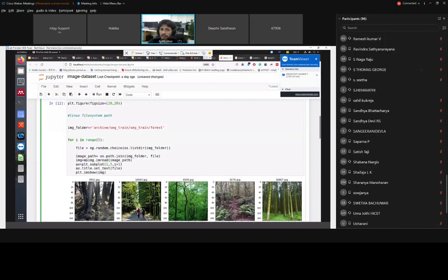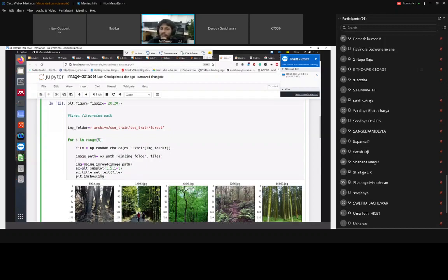So np.random.choice, and again you remember os.listdir, if you pass a folder, it will list all the files. So I am passing this folder, it will list the images in that folder, and random choice will just pick 5, one every time. So that loop will go 5 times, and every time one random image file will be picked. Then again, os.path.join. If you remember, these two I said are very important when you are doing any repetitive job on your operating system where you have to iterate over your files. Then os.path.join image folder, this path, and whatever file name I will get.